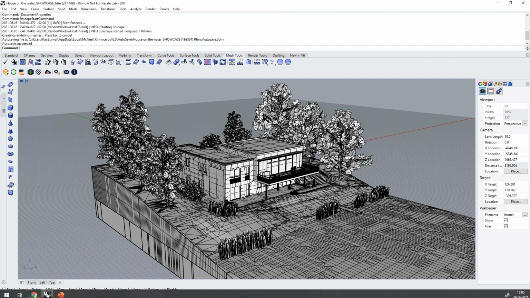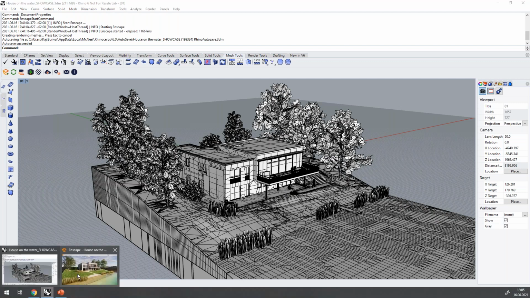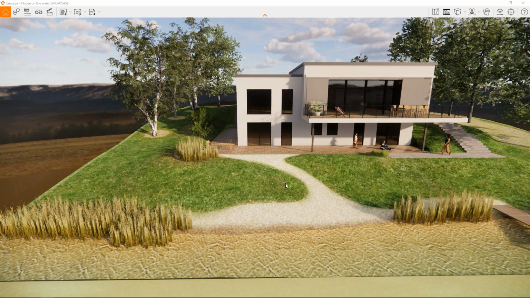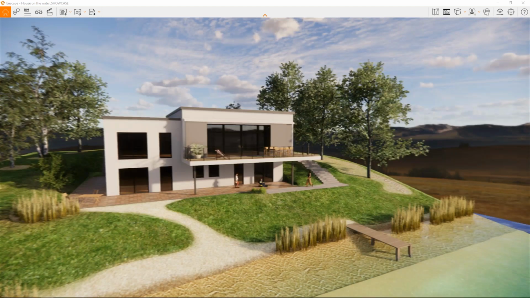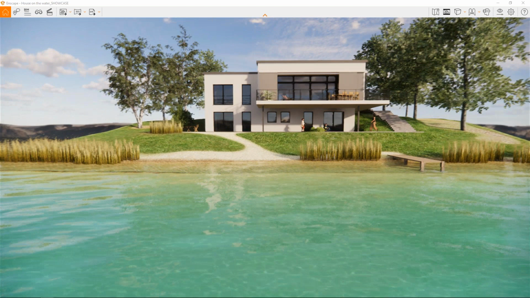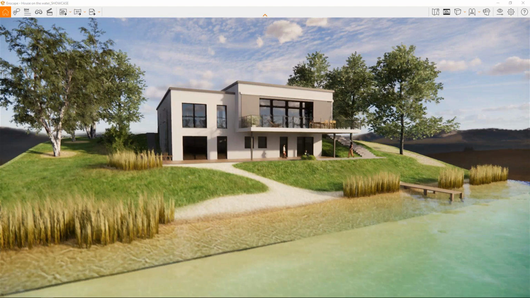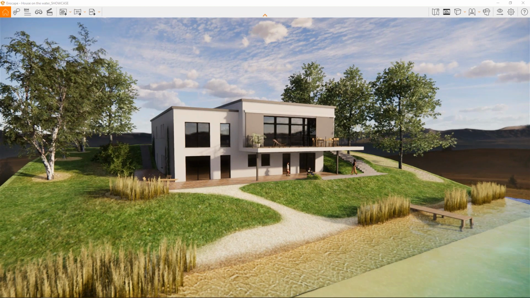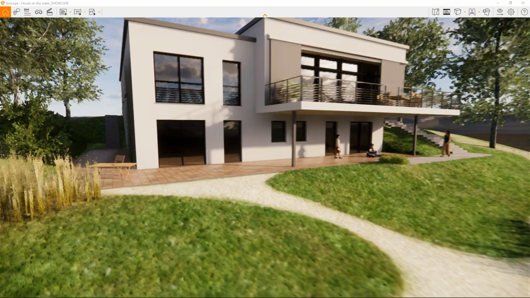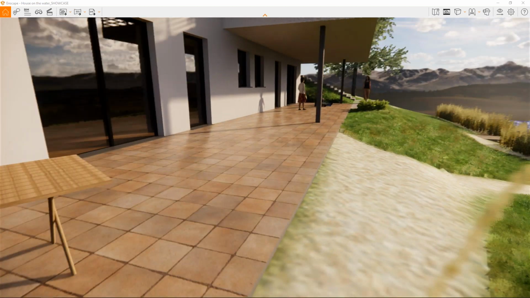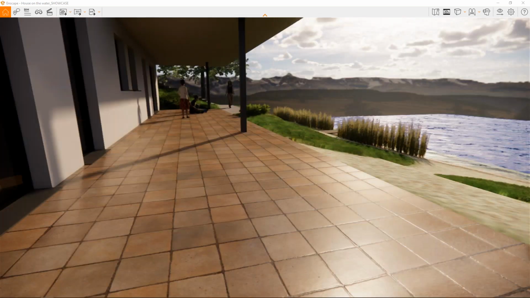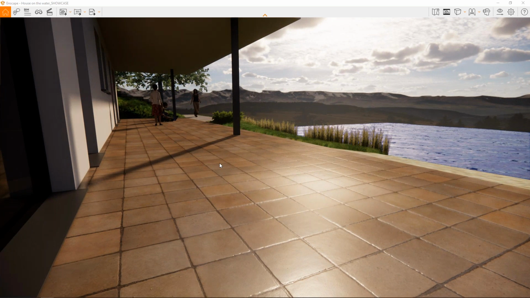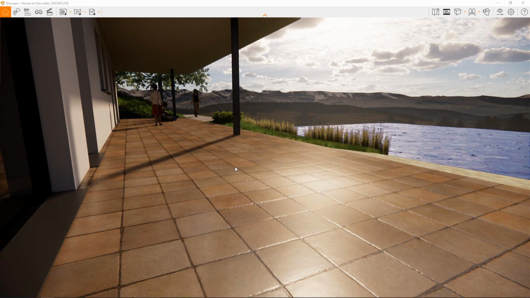And this being said, let's have a look at it in Enscape. I've already opened it, and this is the project. So you will get a similar result to this pretty much with any project you want to open with Enscape right away. However, the main portion of what you can achieve in terms of visual quality and beauty lies within materials, and that is what we're going to explore today.